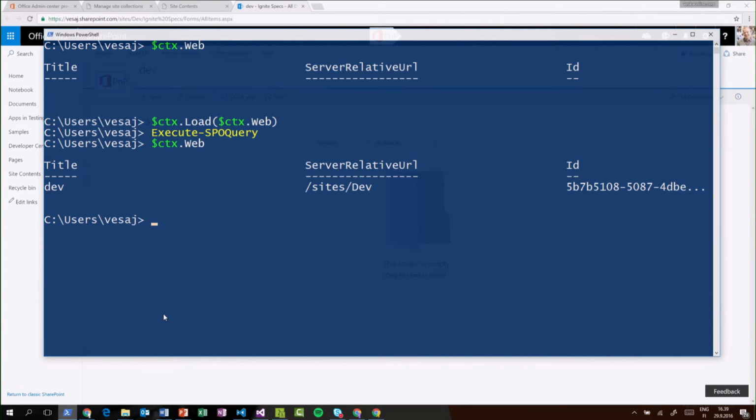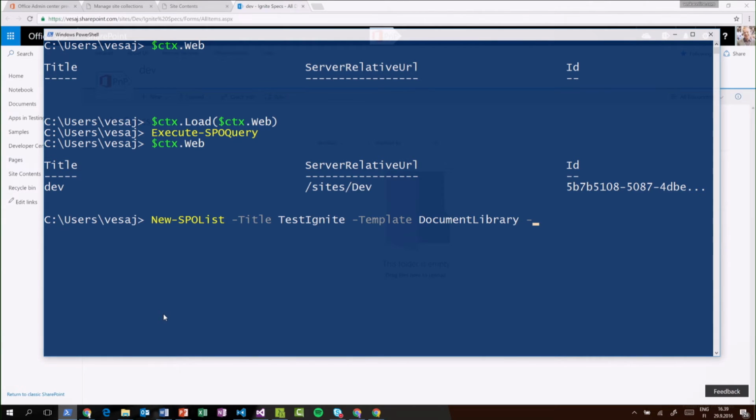Essentially, you have access to all of the objects within SharePoint Online. You're able to start using all of that, and there are a lot of different capabilities available with this PowerShell as well. So I can, for example, create a new list. Let's do a new SPO list. Let's call that test ignite. So we can find it from the list of stuff. I can do template, and I can do document library.